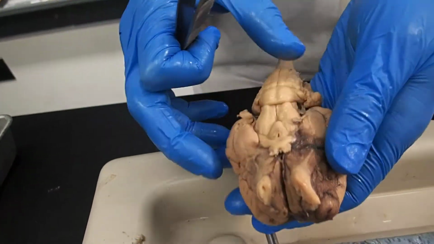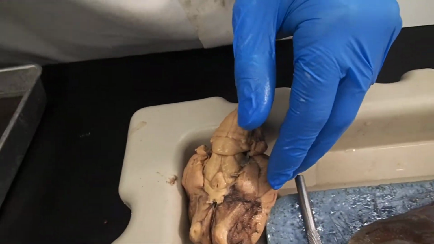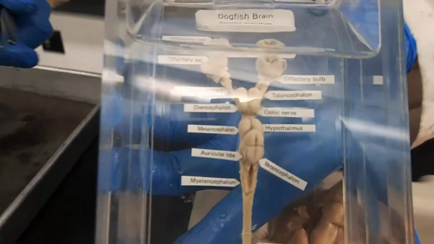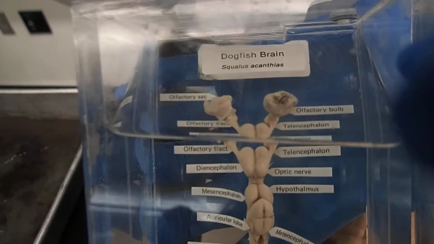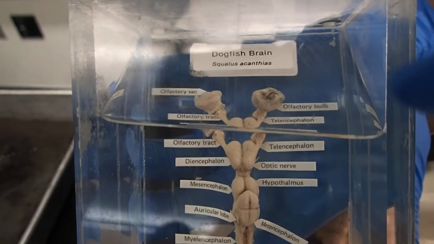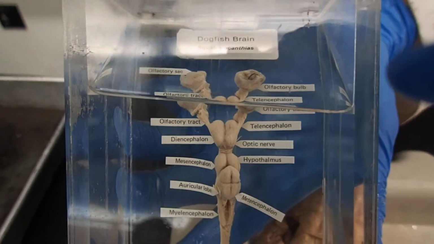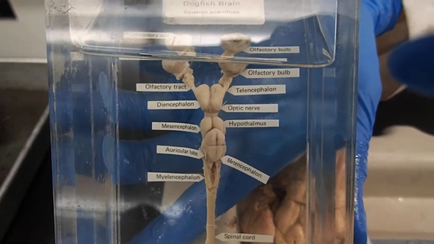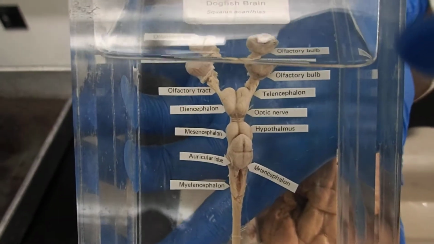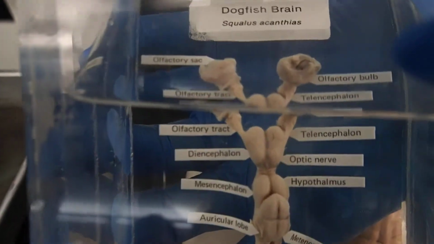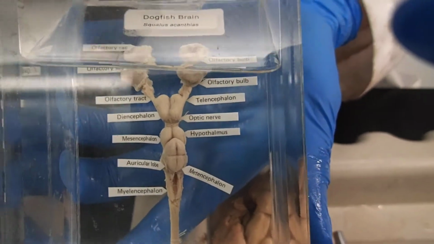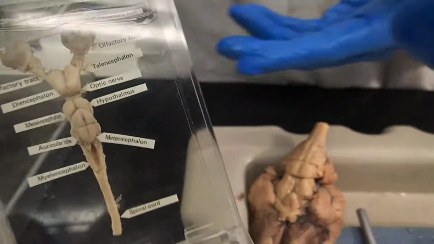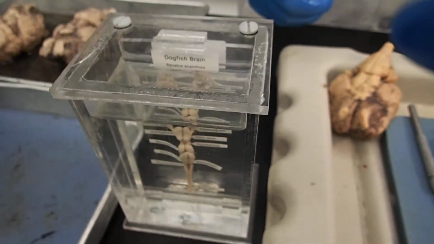All right? If we were to look at the shark brain, here's the shark brain. The very top structure is the olfactory sacs. We then have the olfactory tract, which is behind the olfactory bulb, which is the slight swelling of the olfactory tract as it runs into the olfactory sac. And that's connecting to the 2 big bulbs of the actual brain, the most anterior portion of the brain, which is the cerebrum. All right, so that's the cerebrum. The cerebrum is where olfaction is being processed.